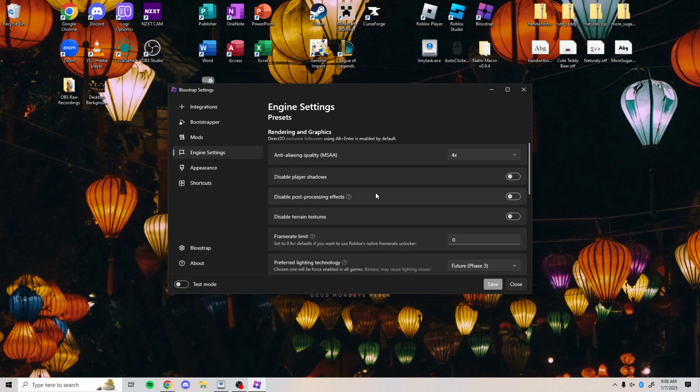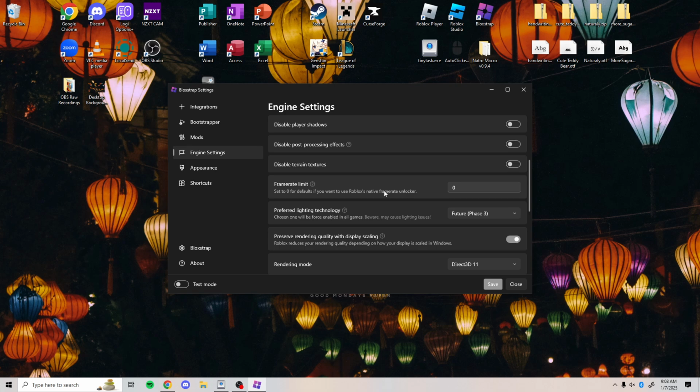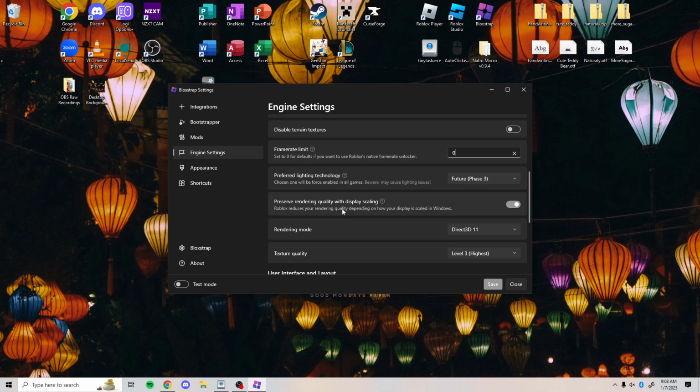So I have all 3 of these turned off because I like the best quality and my PC is fortunately able to handle it. Frame rate limit, if you want to change your frame rate, you can also do it here. I showed you how to do it in game. If you want to use the in-game Roblox one that I showed, you leave this at 0, which is how I have it. Your other option is if you want to change it here and not use the Roblox frame rate setting, then you can type, for example, I can type manually 120 as my maximum frame rate. I'm going to leave it at 0 because I like using the Roblox one.